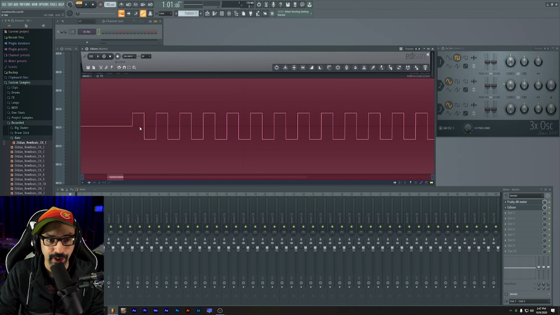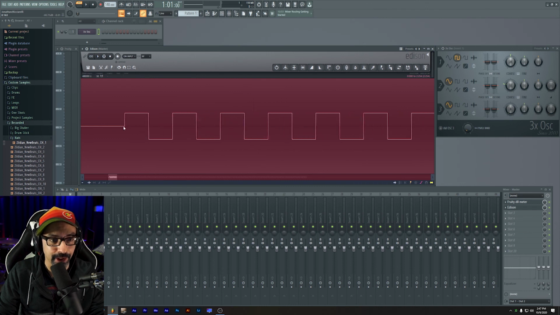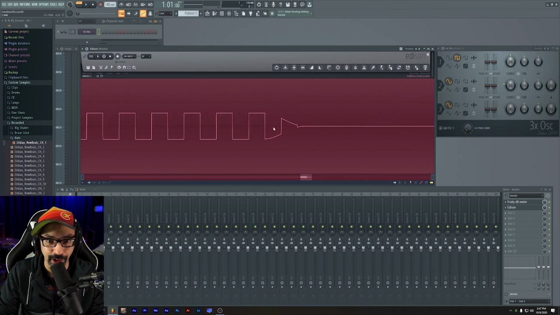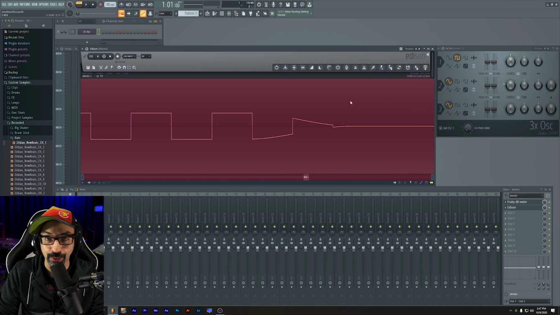Now, if we take a close look at the waveform over here, you notice that the very beginning goes from 0 to full volume almost immediately. This is what's known as a short attack or a fast attack. It goes from 0 amplitude all the way up to full amplitude immediately or in a short amount of time. And if we look at the end of the waveform, you notice there's a little bit of a slope right at the end here. This is still considered a fairly fast release. It goes from full amplitude to 0 amplitude in a short amount of time. If we play the sound again, you'll notice that it comes in really quickly and it ends really quickly.